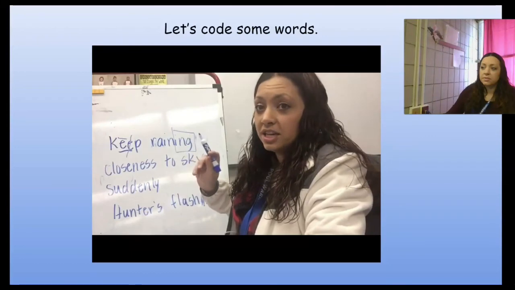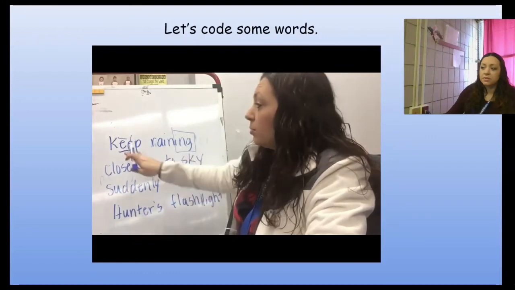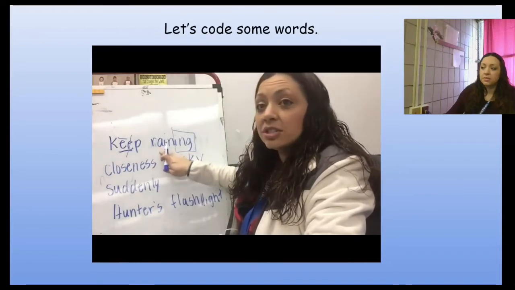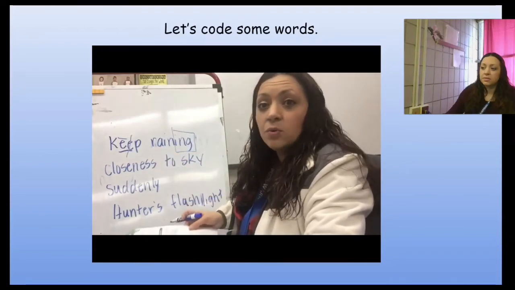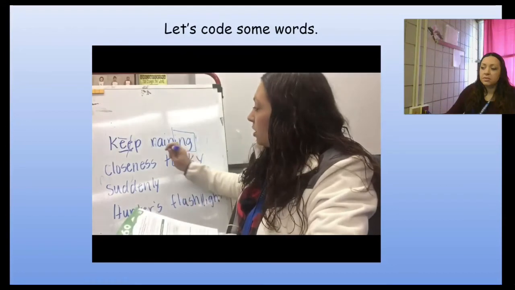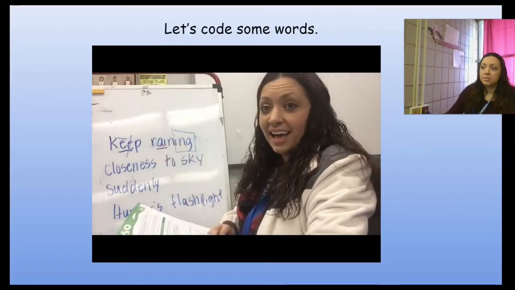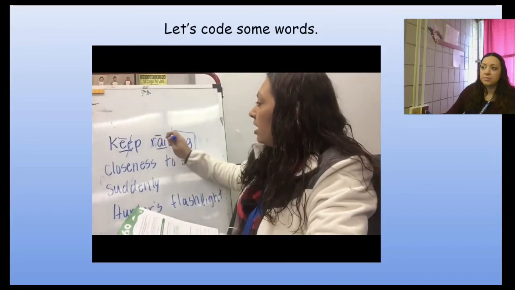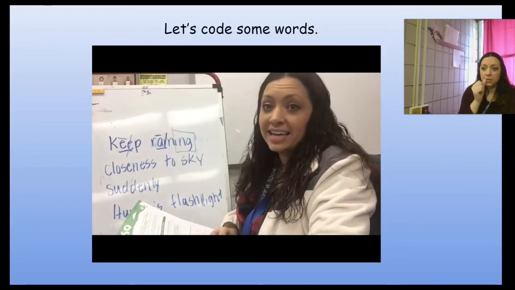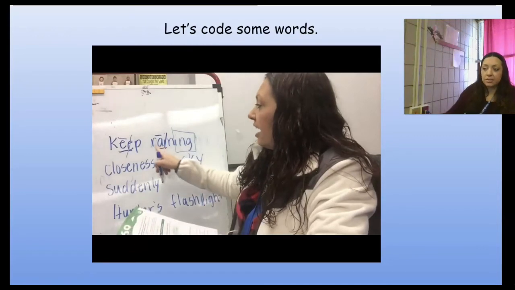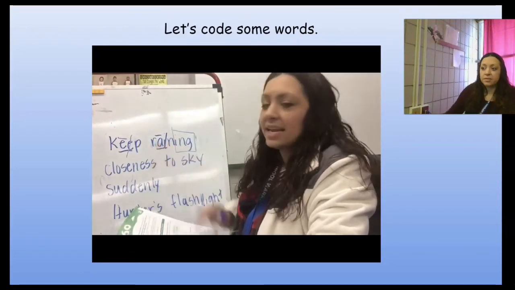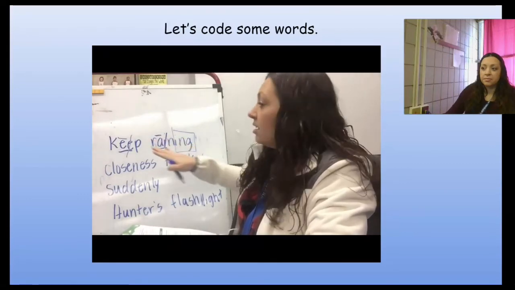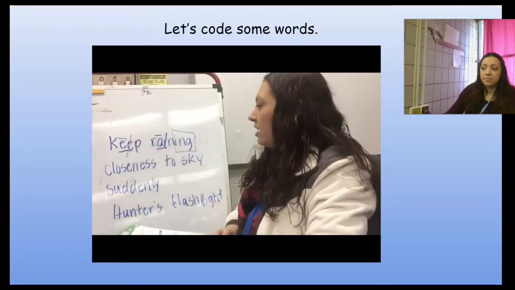Okay, so it's two letters that make one sound. And so remember when we looked at EE and EE said E? AI says the first letter's name and says A. We can't hear that I. So we're going to go ahead and underline the AI. It says A, so a long A. So I'm going to put that macron on top. And I need to cross off the I because I don't hear it. So when I sound it out now, I say rain. Rain, and then add the ing, raining. So keep raining. Very good.